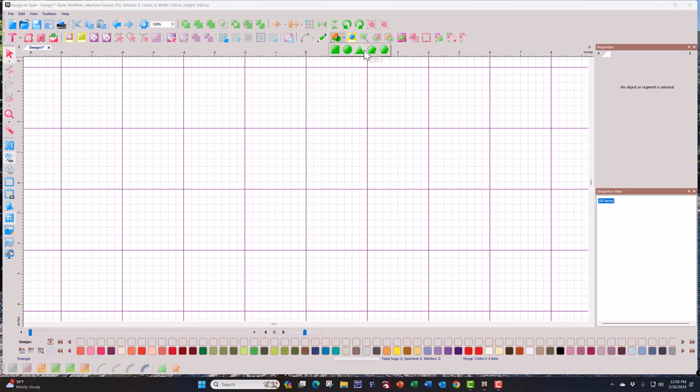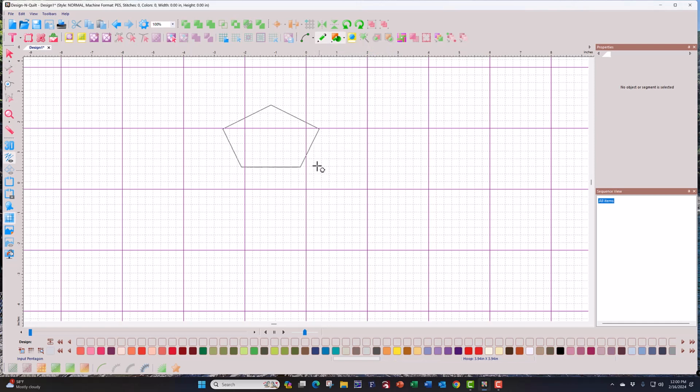Let's look at the triangle tool. Again, not holding down Control, I can make the triangle any shape I want. If I hold down Control, I'm going to get a perfect triangle. Okay. Let's go ahead and delete that and look at the rest of the tools. They basically are all pretty much the same. This is a pentagram.